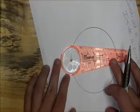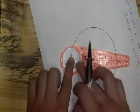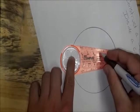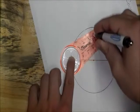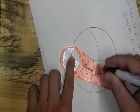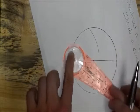Line up the brass ring with one of the endpoints on your circle. Go beyond halfway across your line segment that you're trying to chop in half, or bisect, and make a little arc above, a little arc below. Remember which setting you used. For me, it's the 2.5 mark here.